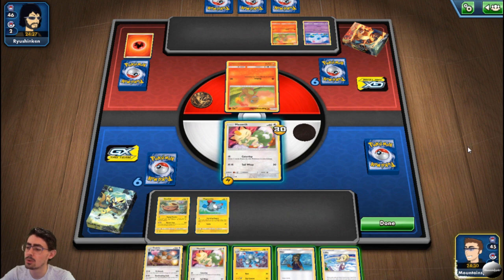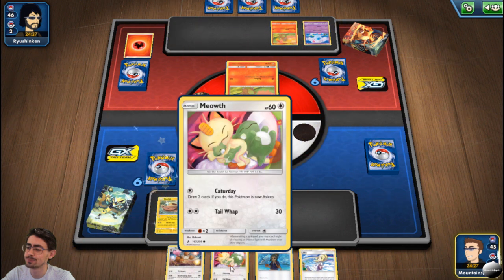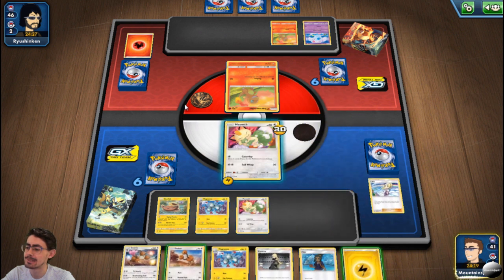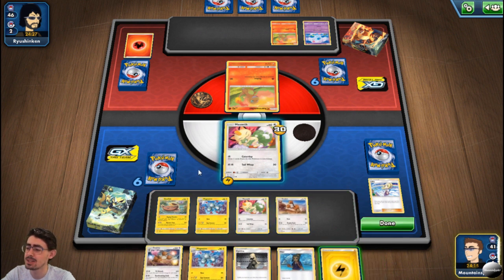I was actually really hoping to draw into a retreat there. I don't draw into a retreat, draw into a switch. Let's go for lead, let's see what we get. That's not great. I guess it's not bad, but it's not great either.